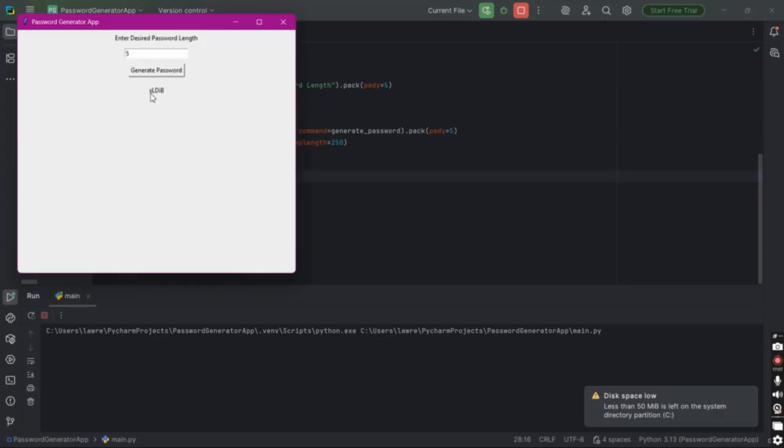So I have capital L, capital D, I, and B. So if I change it to 10, see what I have. 1 2 3 4 5 6 7 8 9 10. And if I keep on clicking generate, it will keep on generating random passwords for me. So this could be a very useful tool for you.